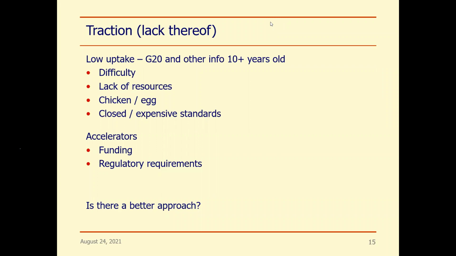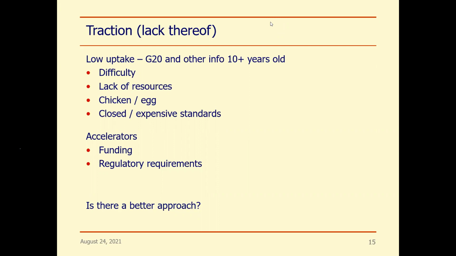Secondly, there's lack of resources in general for doing this. People don't have a lot of time; they're trying to do their jobs rather than really advance the world so much. There's a chicken and egg problem that software developers and application developers won't take advantage of this information unless it's there and ready to use. And conversely, nobody wants to develop it unless software developers are interested. So it's hard to get off the dime.